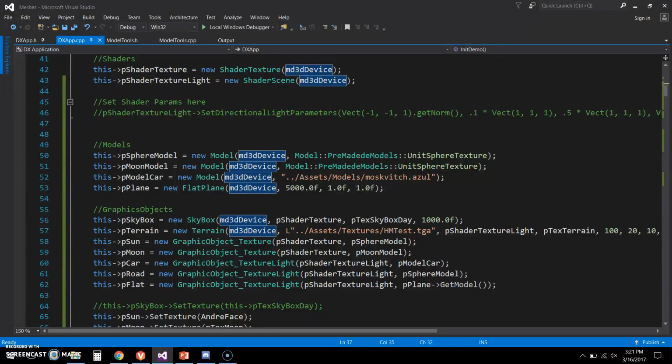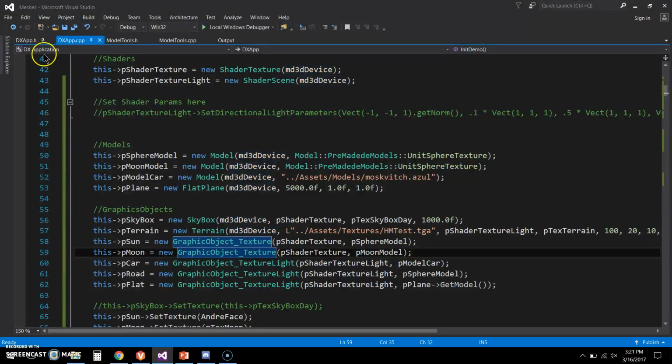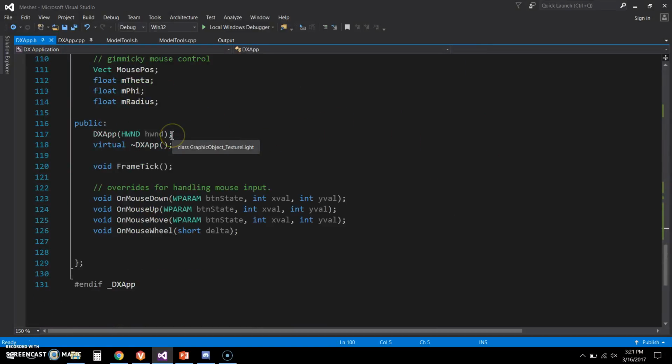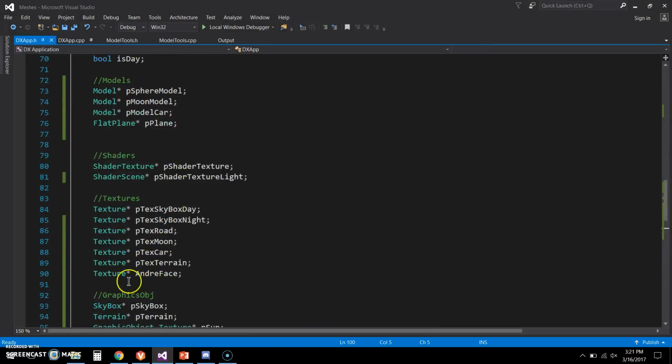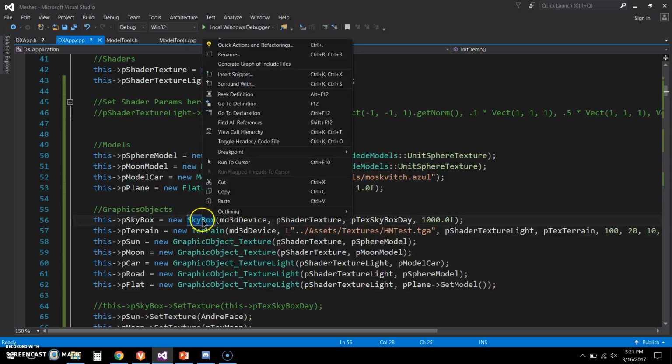And so the skybox is implemented like a graphic object. You create it and pass in the device, the shader texture, the texture, and then the size.